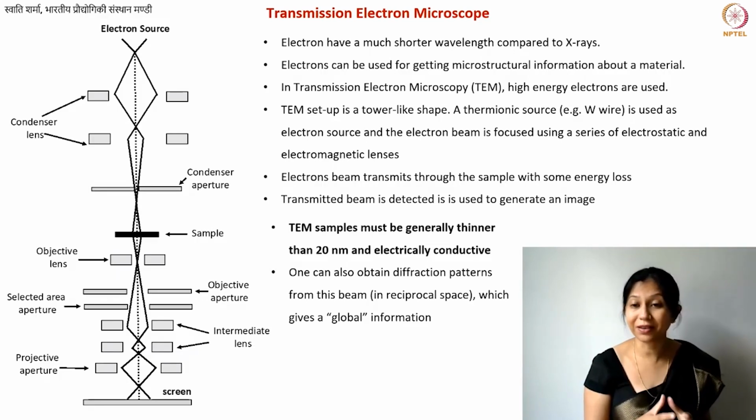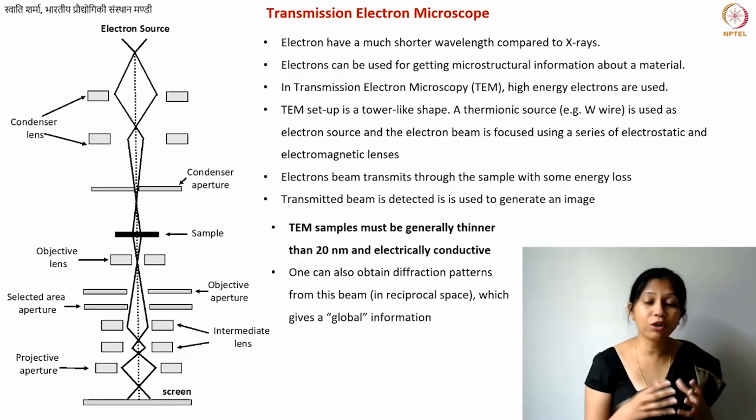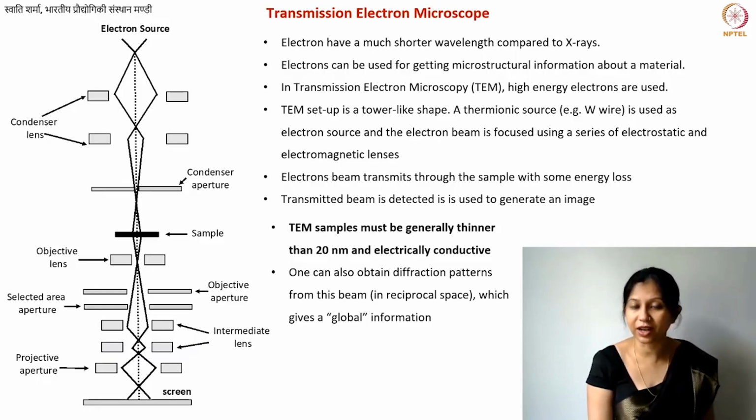No, there are many things that you can do with this machine. But the most common application of transmission electron microscopy is imaging, because as I said, it helps you visualize your material. That is very good, but you can also get diffraction patterns, electron diffraction patterns. So you already know about X-ray diffraction patterns. The only thing we are doing here is changing the wavelength, but we can also get the diffraction patterns.